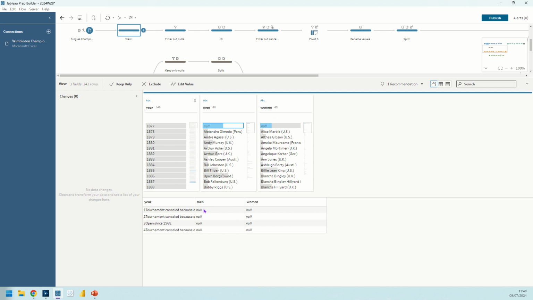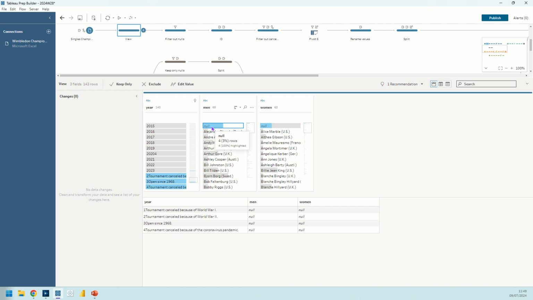If we look at the year field there, we can see where tournaments got cancelled for various reasons. So we're going to want to deal with these and the years that they are associated with. For example, if we scroll down to the bottom, 2020 is probably the easiest one for me to quickly find. Then you can see the 4 at the end of the year is what relates to this 4 here. So we need to clean up the year field a little bit as well.